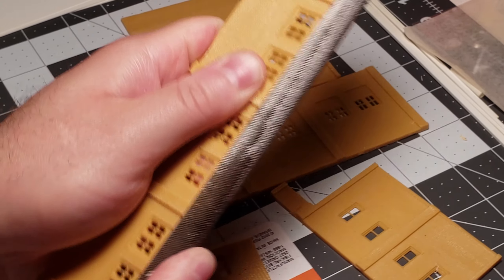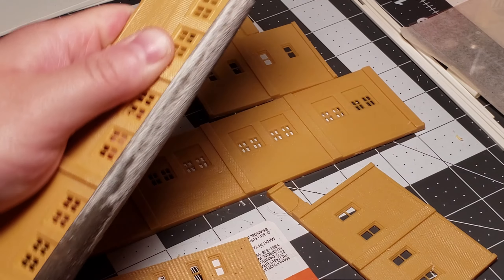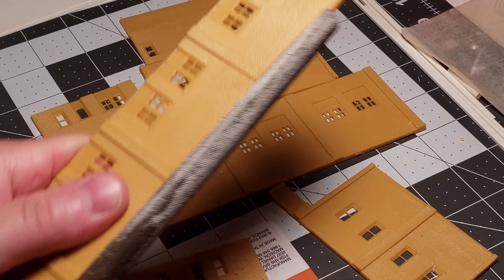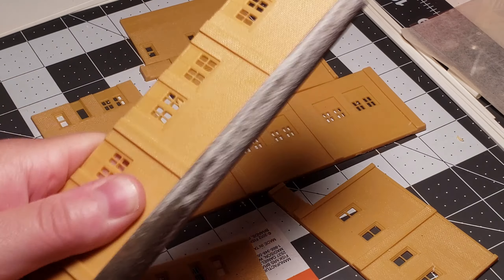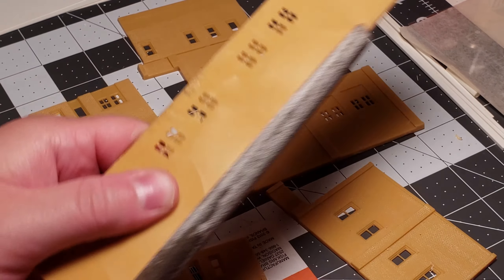I decided to file things right here — looks like I'm checking the whole bench pretty thoroughly. These cheap files are always a good thing to have on hand and make quick work of this type of stuff, especially with these long buildings. This is N scale but it's still quite a pretty big building.